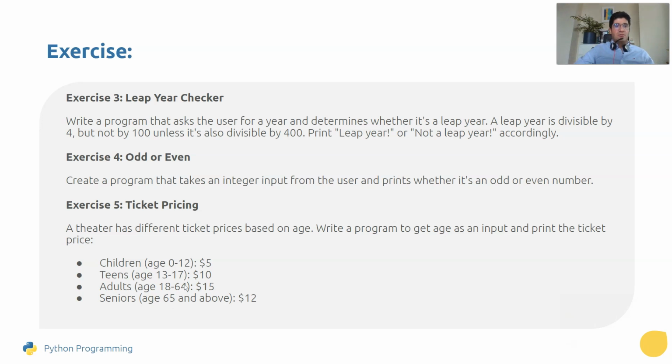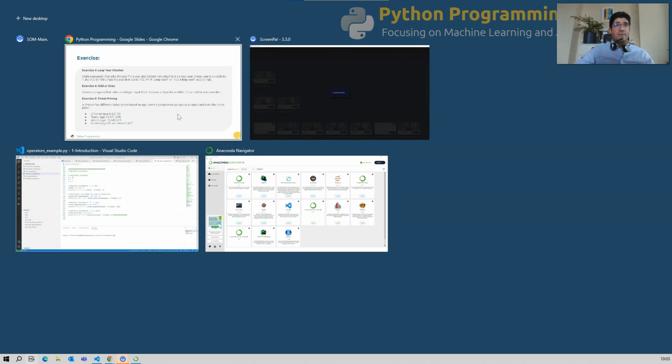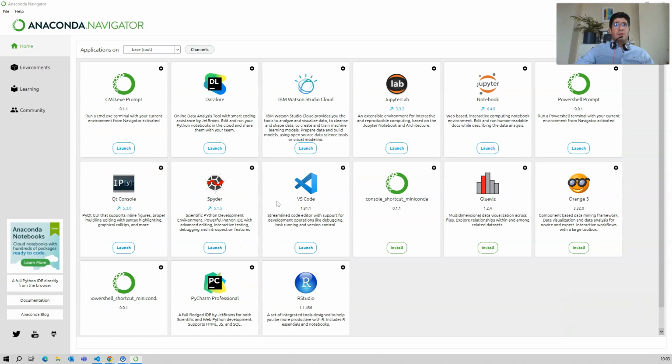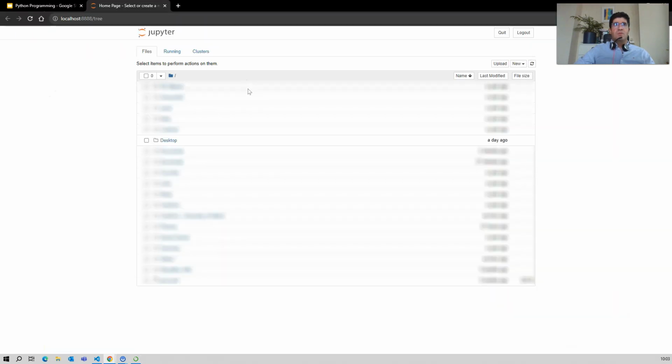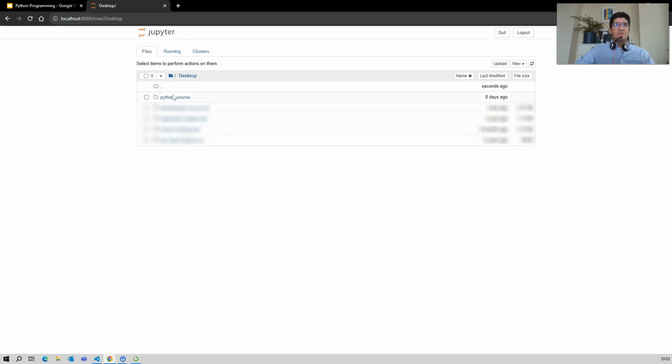Great. Let's go back. We can use Visual Studio, but let's write the code in Jupyter Notebook. This time I want to show you a different environment. Maybe it is easy to use. When the Jupyter Notebook is open, I just choose the different paths.